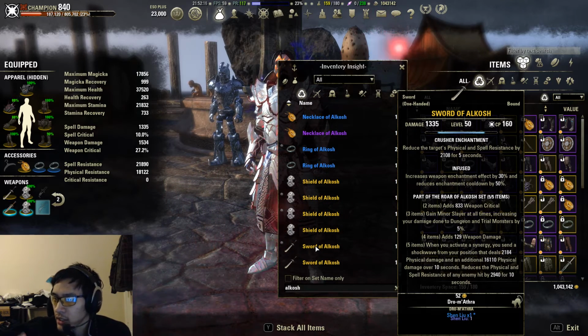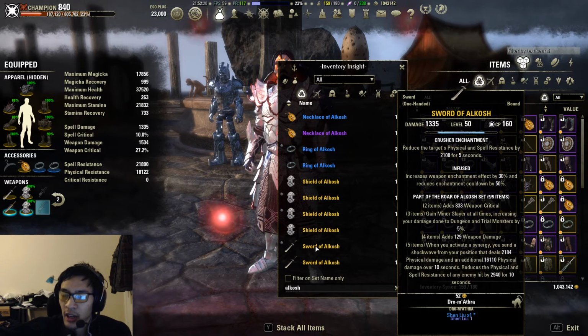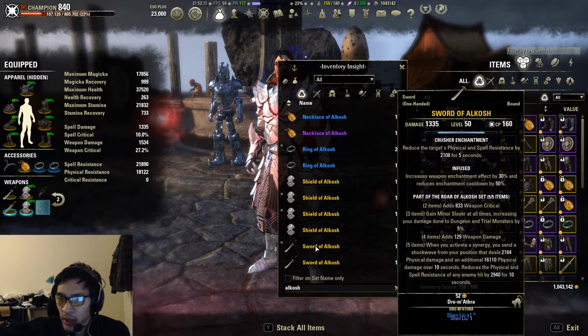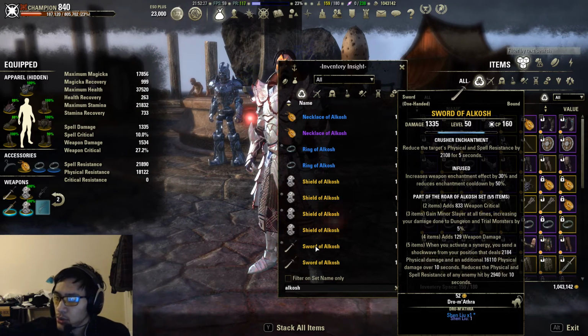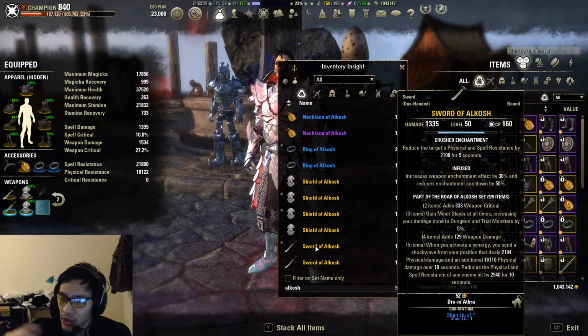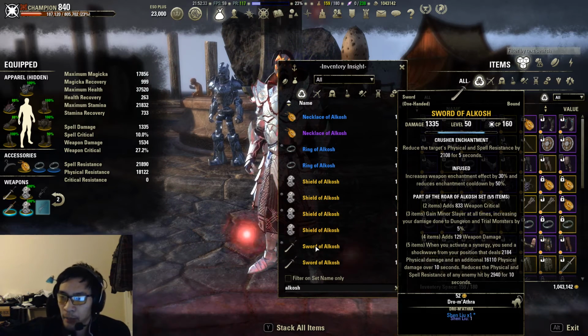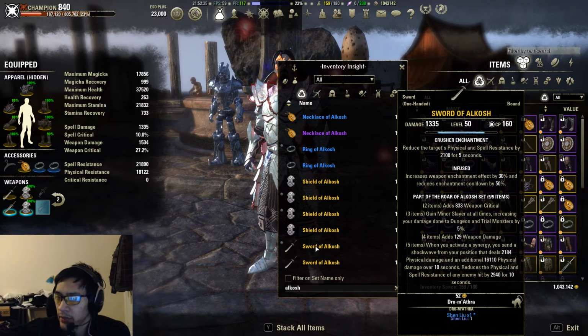But Alkosh still is the best debuff set for Magicka users, for Magicka DPS, because Magicka DPS don't have access to any sets that reduce spell resistance. And it is a nice boost to Stamina DPS as well. Even though Stamina DPS have access to more sets that reduce physical resistance, having that additional Alkosh debuff is a nice thing to have.